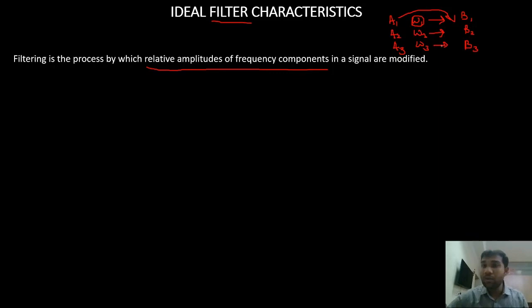So we have four different types of filters. The first one is a low pass filter, and then we have a high pass filter, and then band pass filter, and then finally band reject filter. On top of all these four, we have one more filter that is called all pass filter. So we'll look at the characteristics of each of these filters now.